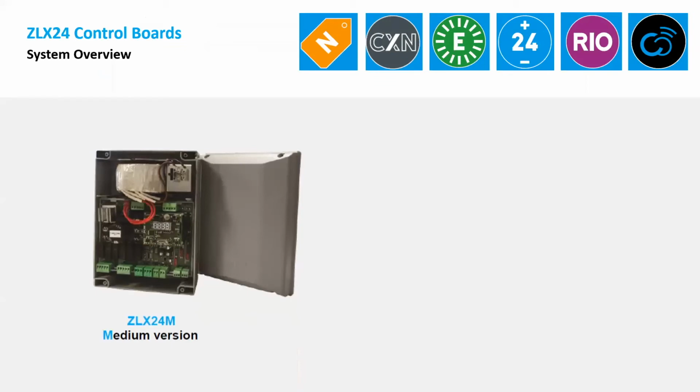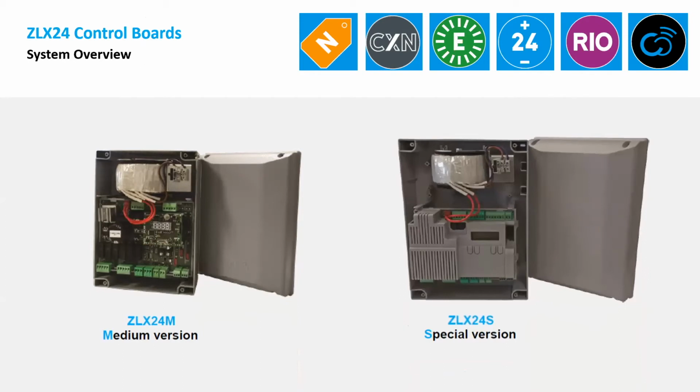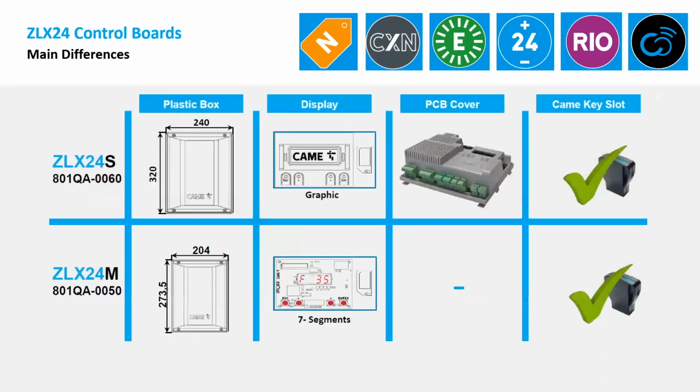So now we go through the control board. There are two control boards, an M version and an S version, but they basically do the same thing. They just control the operators, which can be one or two. You can choose either control board, but they have a few differences. Here's an overview of the differences.